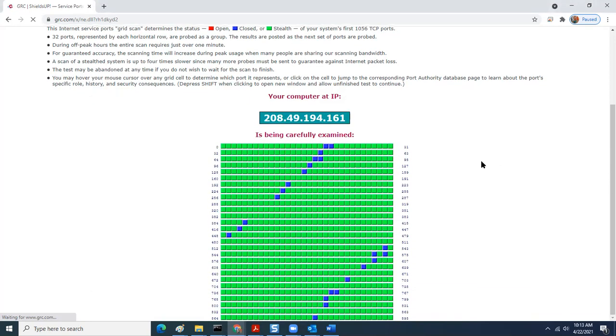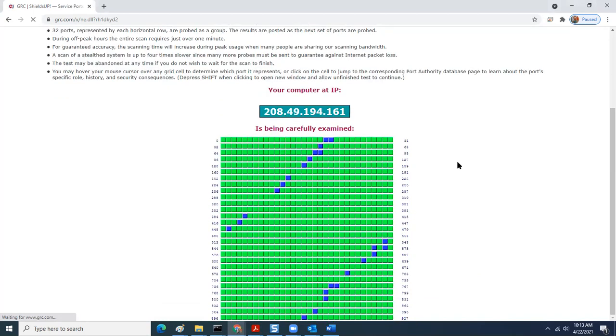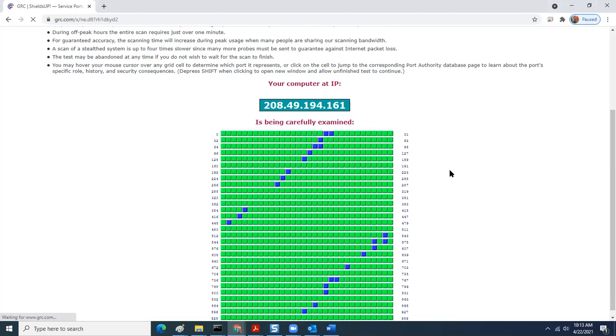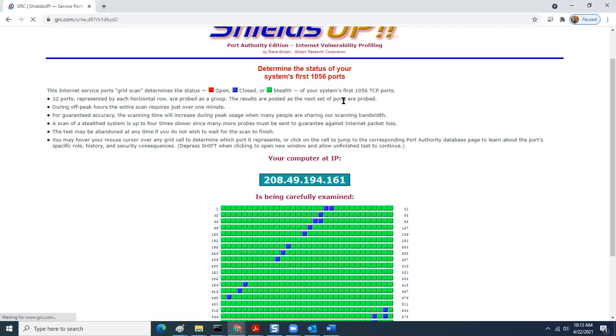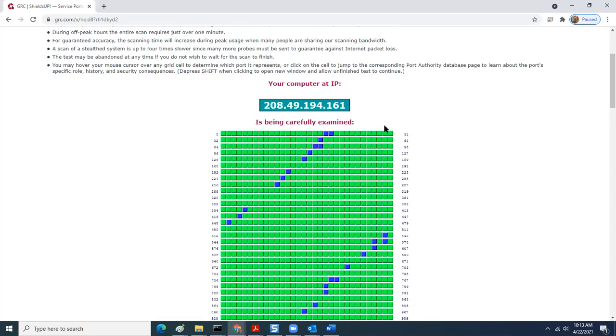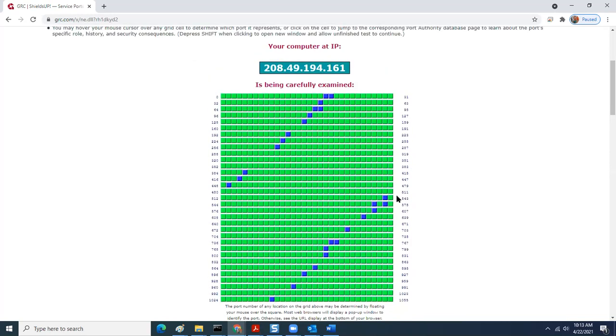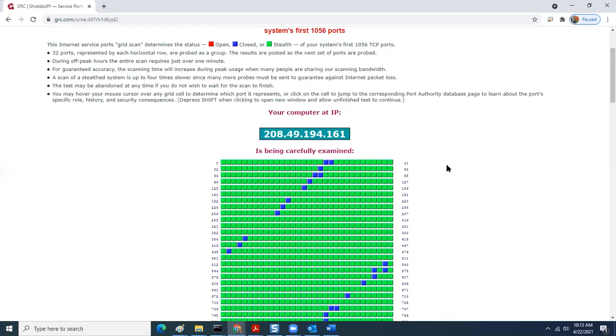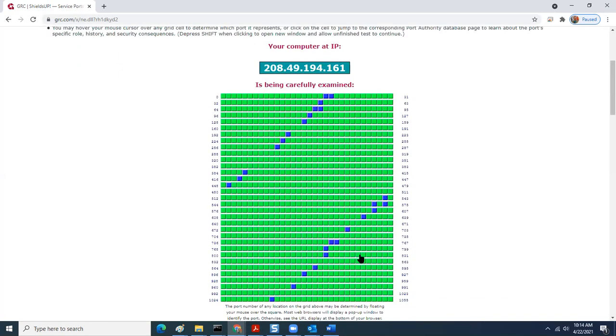But what we have here with GRC Shields Up is a display of the lower 1000 ports, the server side. So what is this telling you? This is giving you a listing of network activity across the reserved ports. We're saying that your laptop or PC is active as a server. Your laptop or PC is both a server and a client. You want both. So what we're going to do is note each of the ports that are unshielded by the firewall. What we should be seeing is all green.